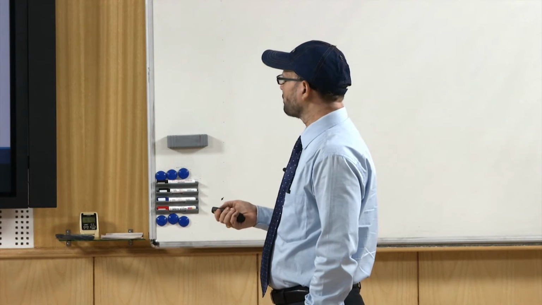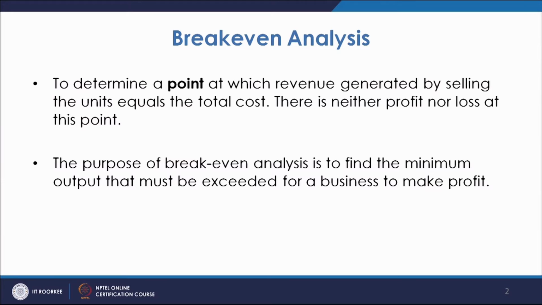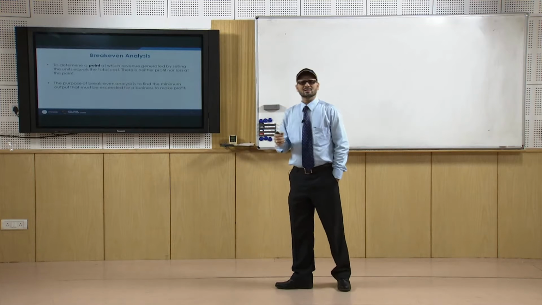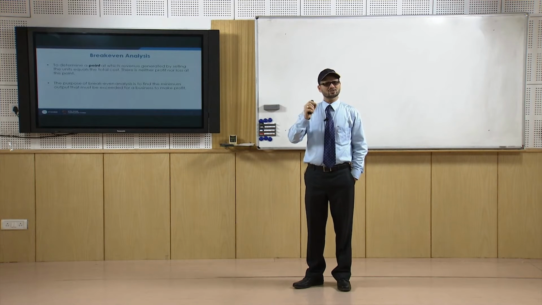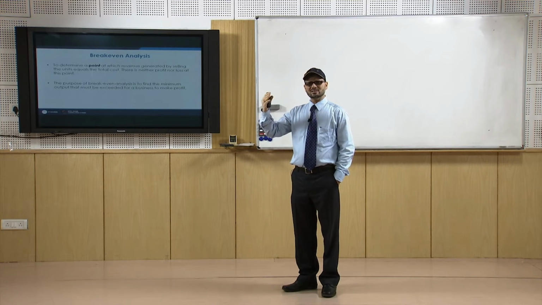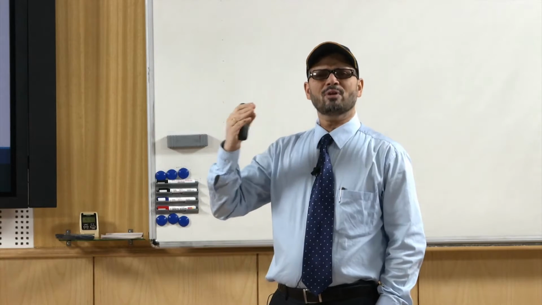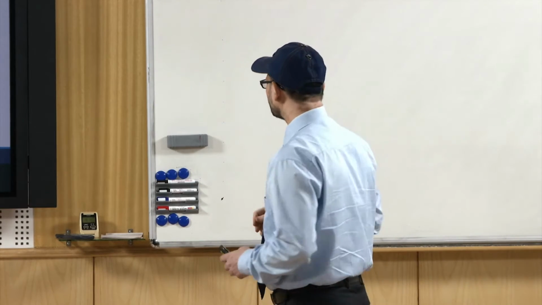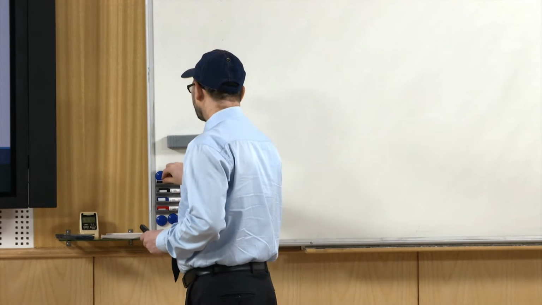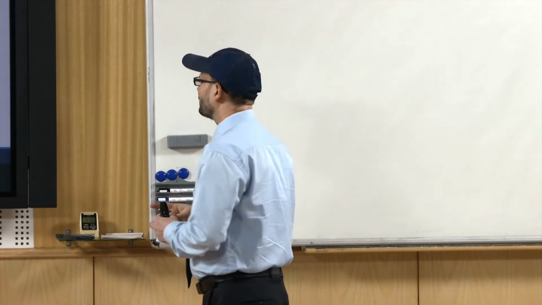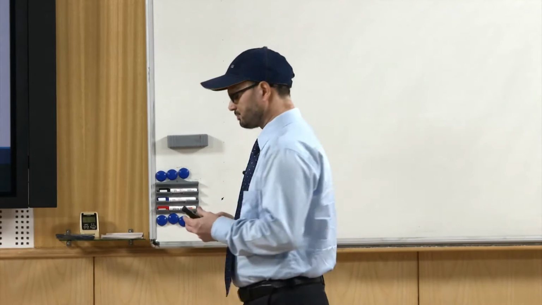So, the purpose of break-even analysis is to find the minimum output which must be exceeded for the business to make profit. If the organization is not making more than this break-even point, then it will have a loss, and if it goes beyond that, it will have profit. So, we can do the analysis of the break-even point, and see how to calculate it.